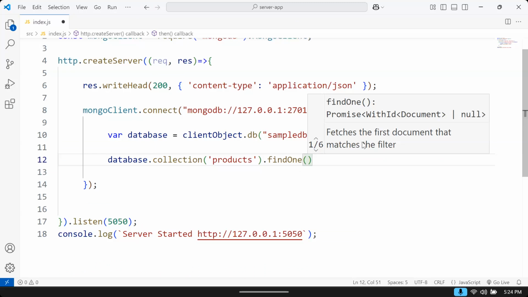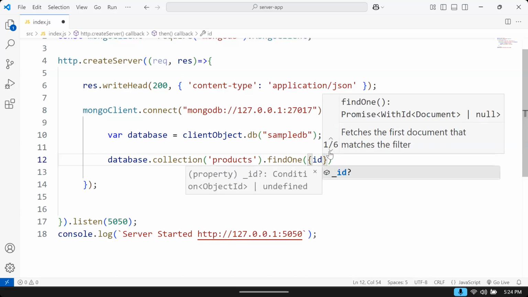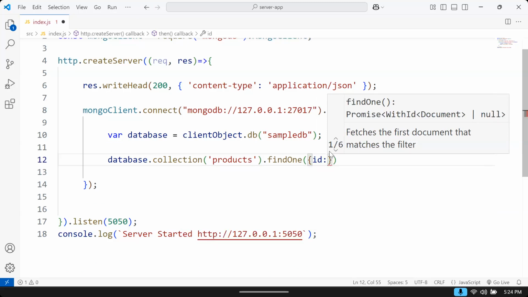First document means the first record, right? If you use an empty query, it will get the first, or you write a specific ID to match. Suppose we are looking for 2, the second one.